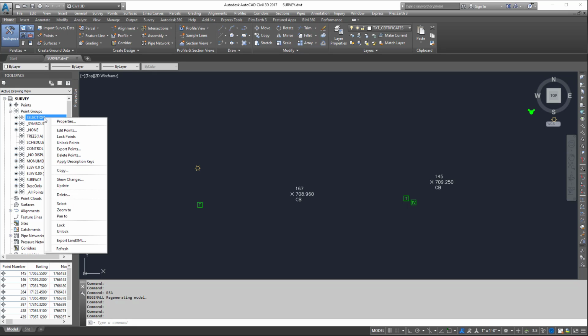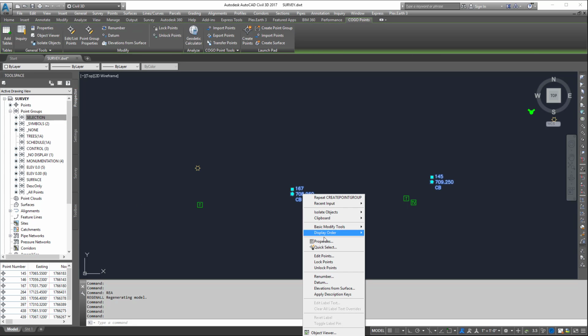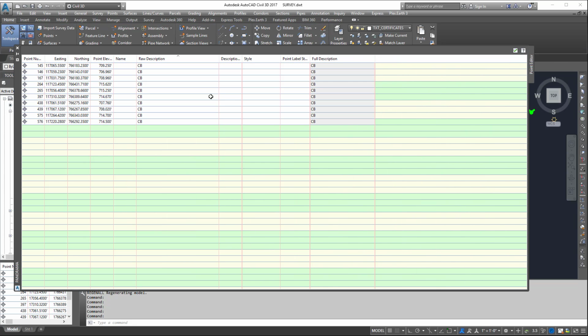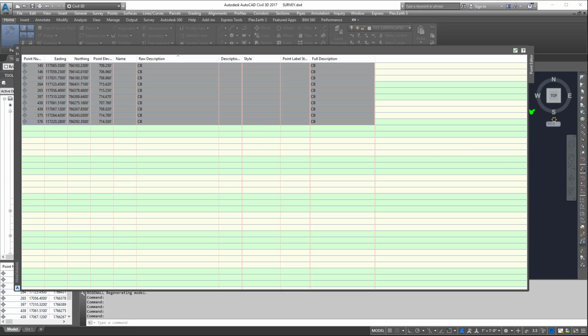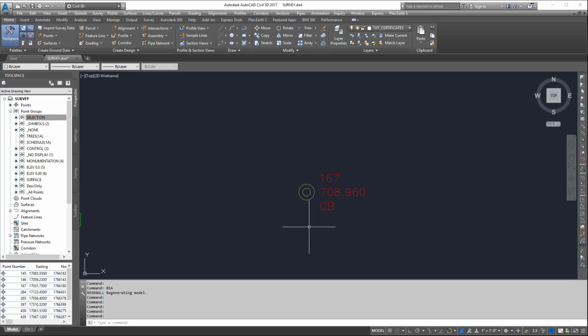So I'm going to select the items, right click, and edit points. And I already kind of know what's going on, so just so you know why I'm going here, the style's not set up for catch basin. So catch basin is not in my description key. So I want to just set these to something that represents storm. Now, I'm not actually going to set them to an actual catch basin. I'm going to make them a storm manhole. Our field people actually just label everything as a catch basin, and then later when we get the rim and invert sheets, we change the symbology to match the rim and invert intake sheets. But I'm going to change them all to storm manholes. So you can kind of see them there.